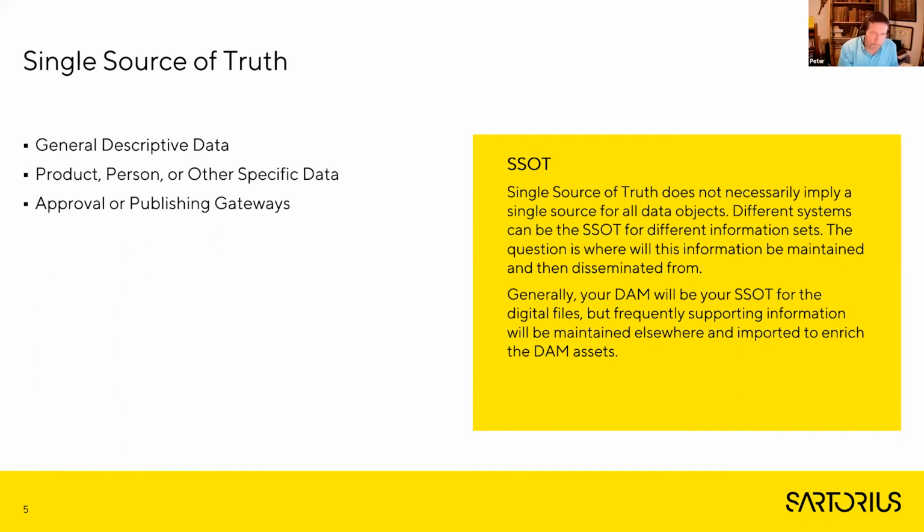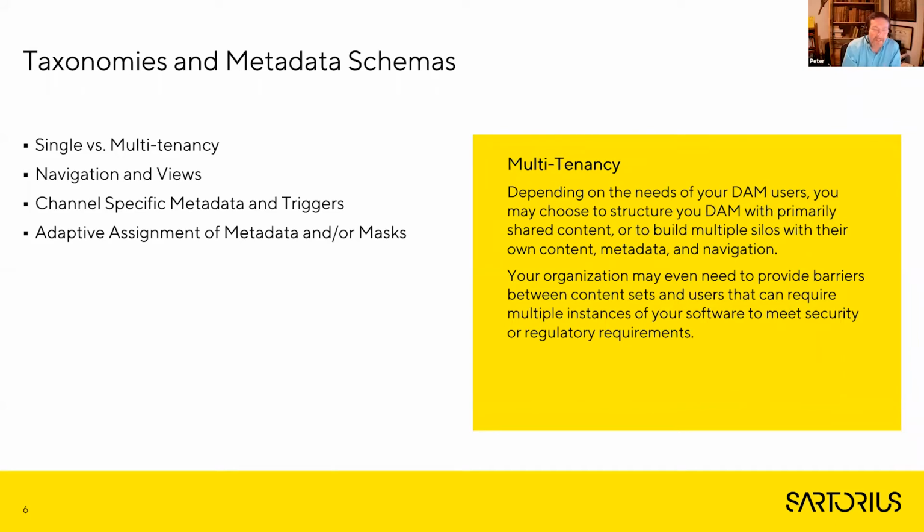So let's move on to our next topic, because I know we need to be really time conscious today. I want to talk about taxonomies and metadata schemas. And what this really is, is the structure that you organize your content by. And one of the big questions is whether or not you're working with one big bucket for your entire organization, or if you're creating almost mini DAMs within your DAM for different departments, for different needs.